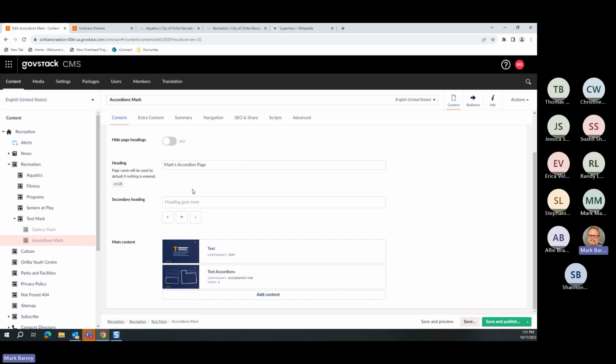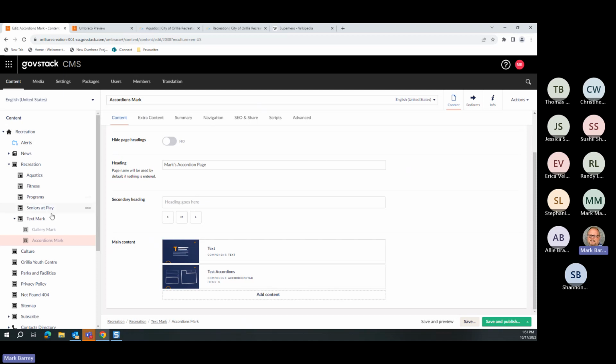Now, the next one I want to show you is something called a pod, and pods are incredibly important, except that pods are just boxes that contain other components. The purpose of a pod is to create balance. And so you can put multiple items into the same component, but the purpose of it is that when I display them, it creates a perfect sense of balance for everything that we put out there. So you don't have to worry about it being off alignment and things like that. So pods are all about balance.